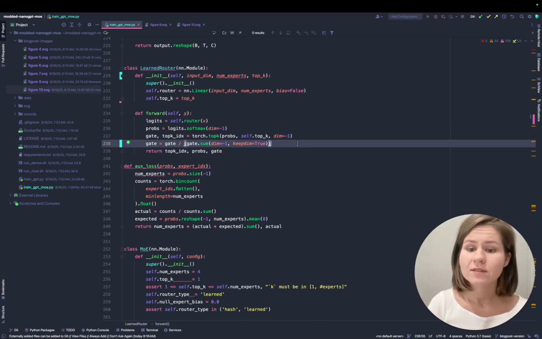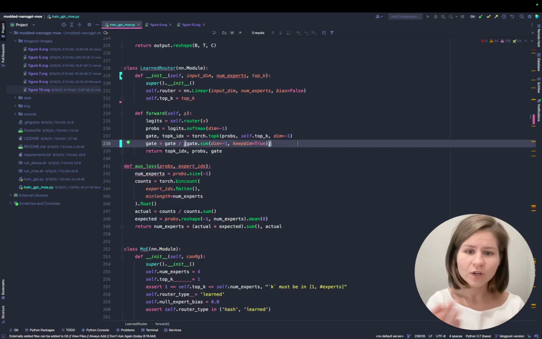In addition to that, this part of the code allows the router with a top key more than 1 scenario to sort of have a contrastive logic designed in it. What I mean by that is, imagine if I'm asking you whether you're interested in math, and you're giving me 0.5 probability of yes. That doesn't give me anything. But what if I actually ask it this way: tell me if you're interested in math or in physics, and you're giving me 0.9 probability that it's math? I'm more interested in that. That gives me way more signal.